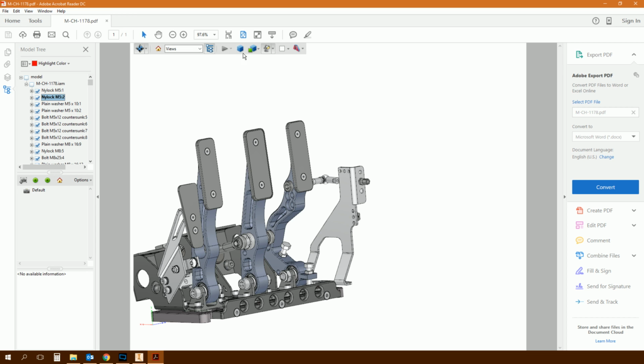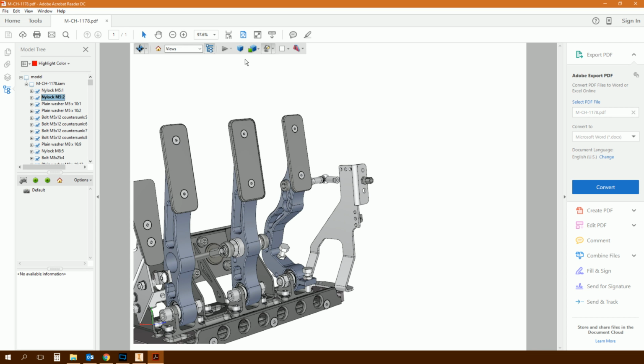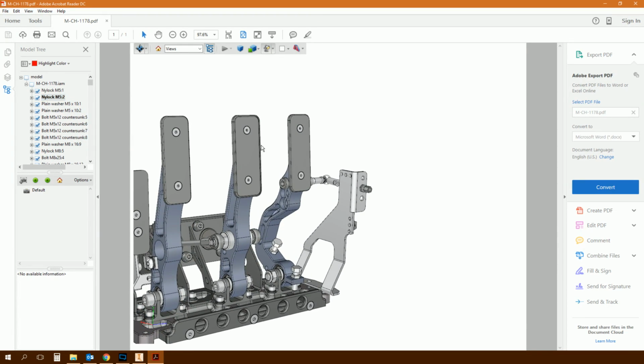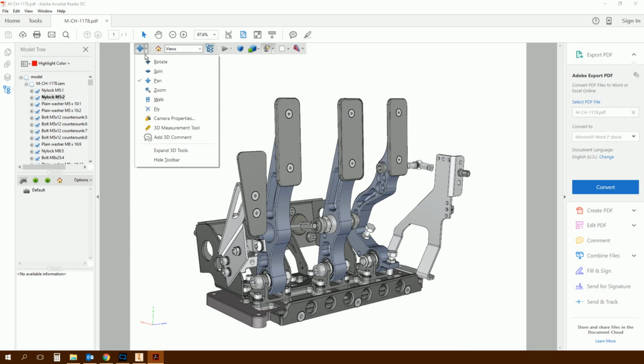All right, the other things up the top are just some visibility control options. So you've got the perspective mode and orthographic mode, so that puts the camera into perspective mode, which is quite nice, actually. That's pretty nice for a PDF. The mouse button's a little bit funky. I keep going for the middle button. You can hear me clicking the middle button and it's not panning. You've got to change that here. So you've got to go to pan and then that'll let you pan. And then you can go to zoom. You've got walk, fly.